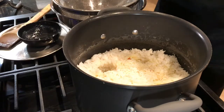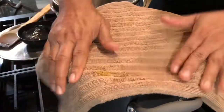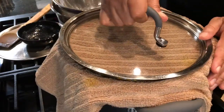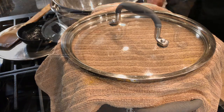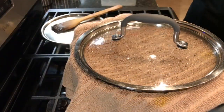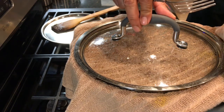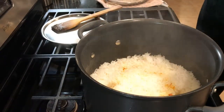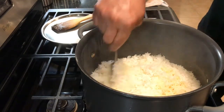This is on low heat so nothing escapes. We're going to put a cloth right here and cover this for about 20 minutes on low heat, just like a rice recipe. After 20 minutes on low flame we open it up — look at that steam! That's how it's supposed to look. Now all you do is mix this rice.